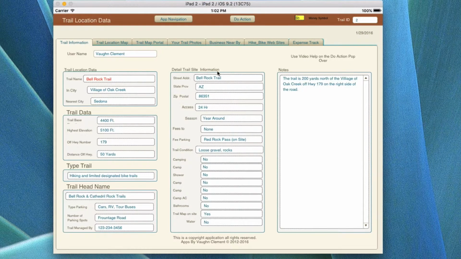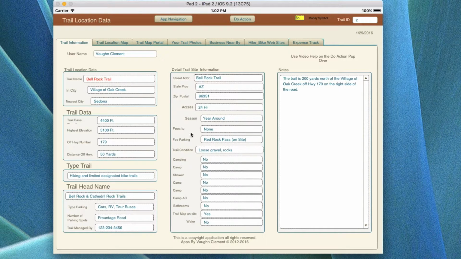Details of the trail information. This is really where you would go on a website to fill in this information. If there is a street address, in some cases trails in Sedona have a street you go off of with an address so that you can go to that trail. And you obviously could put in the trail name, which is in red over there. The application can, when you do a search, you can look for a state where you want to look at those particular trails that are available in that state that you've documented, either by zip code and state if you wanted to. Here's access. It's open for 24 hours a day.